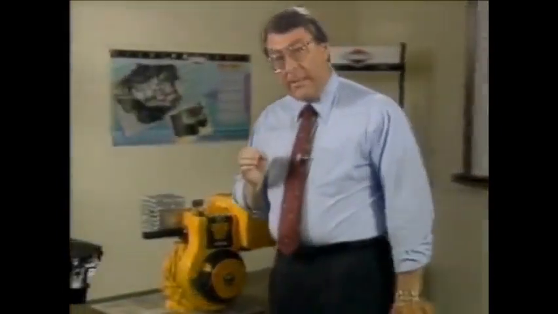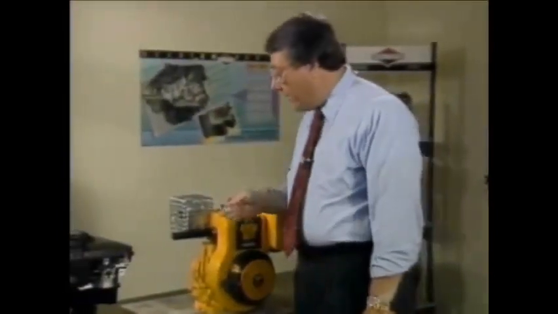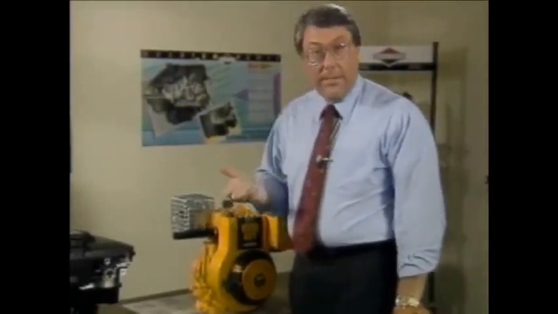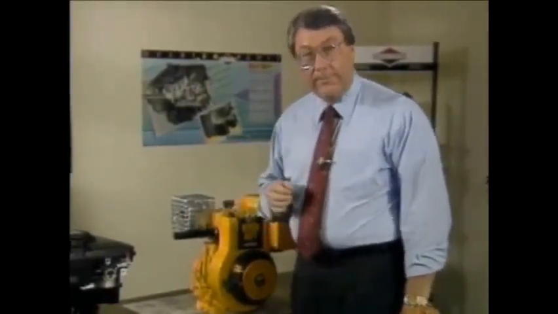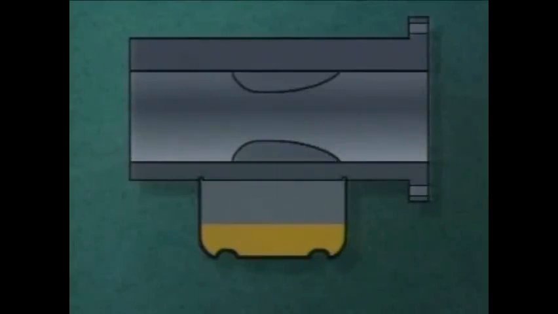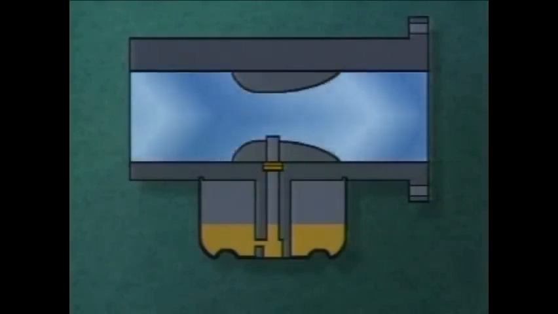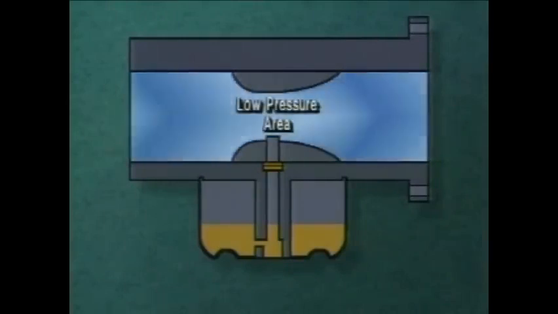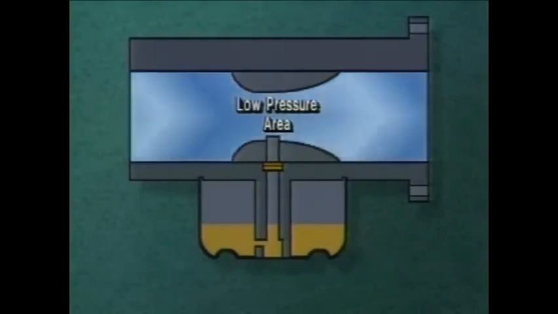Now that we've created some pressure differences, we can use them to do work, or, in our case, to push fuel. We'll start by connecting our fuel supply to the venturi with a small tube. Taking into account that air pressure at sea level is 14.7 psi, when air flows through the venturi, it creates an area of pressure that is lower than 14.7 psi.